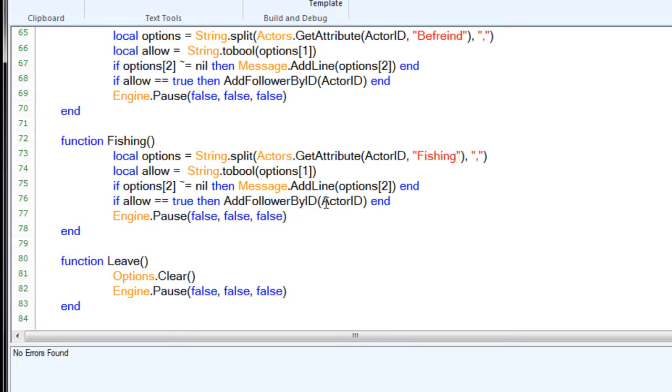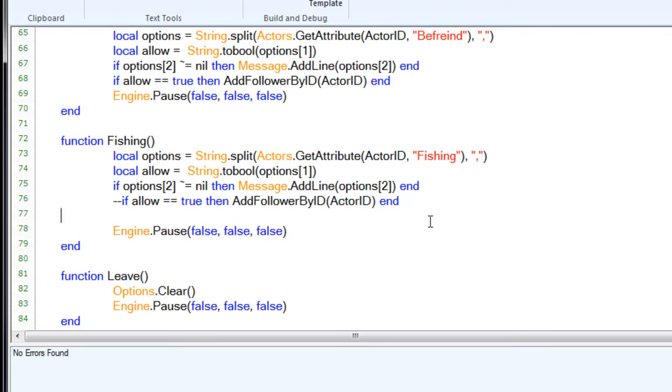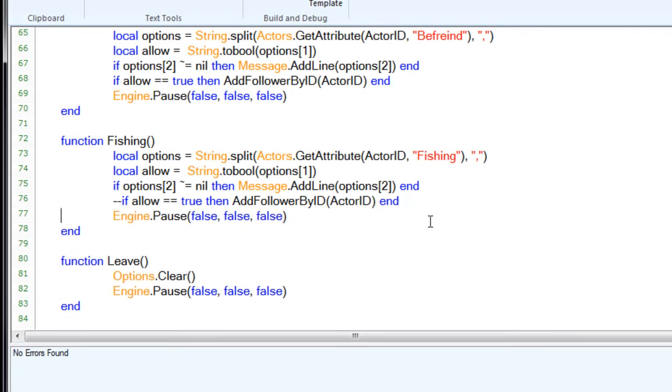But real quick, if you take out this line right here, if allowed, which has two, I guess you'd call them minus signs, it will comment out the line, so it's actually not active in the code. It will turn green here in a second. So that line is no longer activated. In the case of phishing, let's see, it's going to split it apart still. The first one's going to be allowed, so that's still applicable.